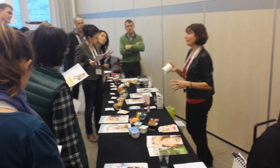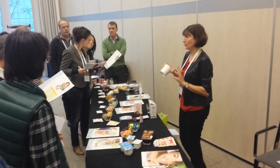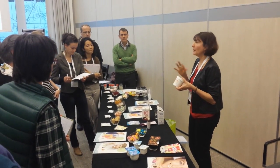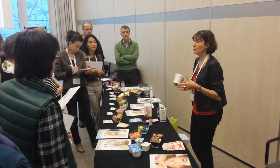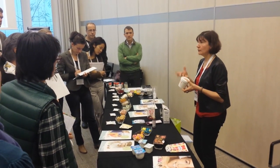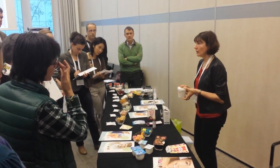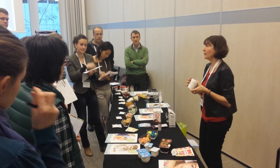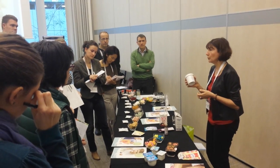For example, we can increase the protein content of the soup by combining different sources of protein. We could also play with the protein because we didn't try it. Here we have milk proteins, chestnut proteins, and our pactam. Thanks to that, we have a very nice profile of amino acid content in the soup.